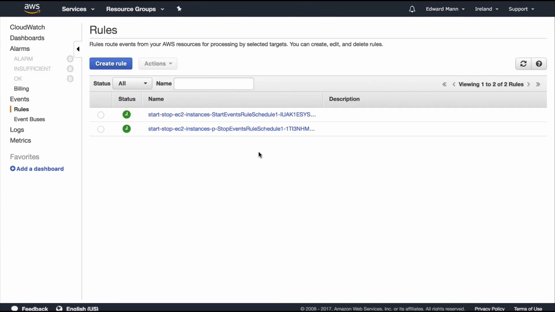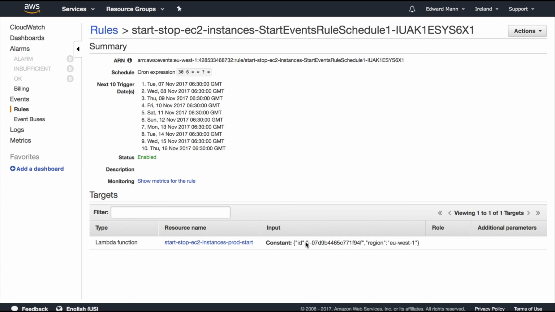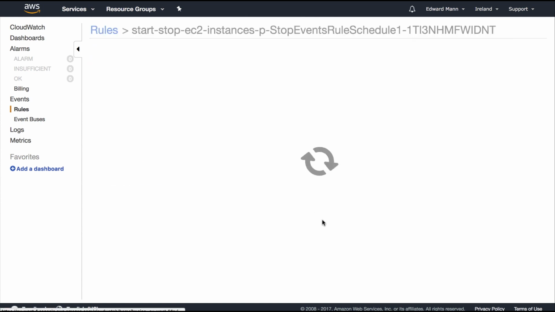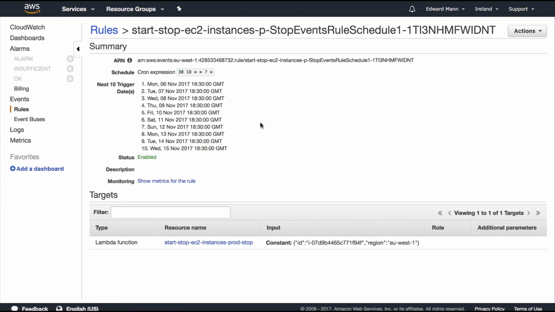And now if we go to CloudWatch, you can see here that it's actually enabled and started up the two scheduled events for us. So let's open up one of these events. You can see here, brilliant, this is the one which will start, so we can say 6:30 in the morning, and it's got a constant input JSON of our provided instance and the region we were in. This is the actual region that we provided with the serverless provider variables. And if we go back to rules and we go to stop, you can see here, brilliant, at 6:30 in the evening, it would just target that and stop it as well.